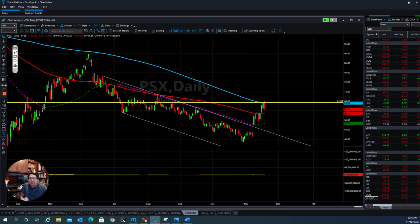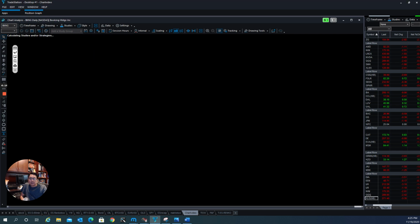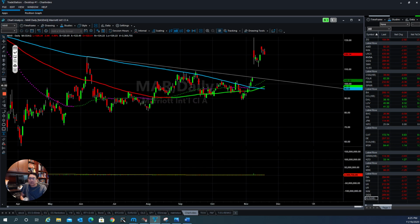And let me see here, a lot of sectors like EXPE, those stocks have a little bit of trouble today because there are more cases of the coronavirus, and also more people dying every day, so those stocks really get affected. Let me see here, BKNG, they went up, they couldn't go higher, so they stopped right there. So the hotel and travel stocks have a little bit of pressure. Let's see, are they able to come up?